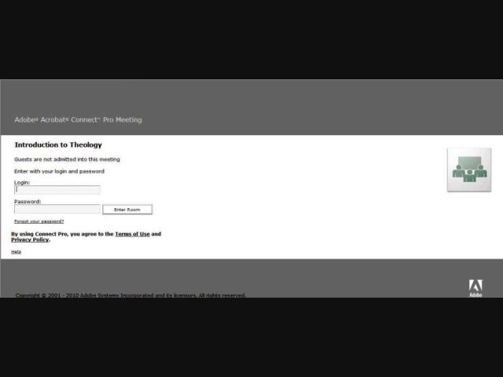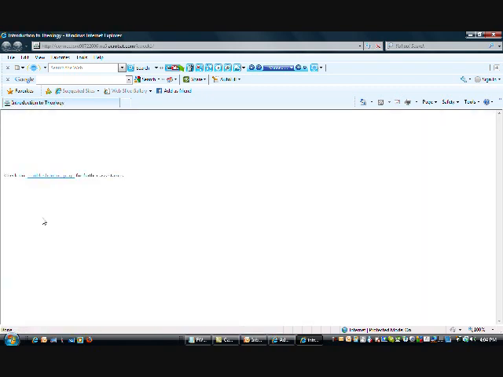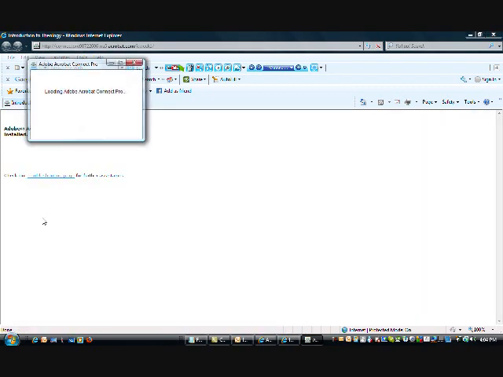So once you've enrolled in the theology program, we'll create a username and a password, and we'll send it to you through email. So you'll need to be on the lookout for an email from us with the subject line reading Adobe Connect Pro. Once you receive your username and password, just be sure to save it where you can access it each week, because you'll use that each week to sign into your classroom. Also, in order to gain access to the live session, you will use the static link, which is provided at your classroom page, which I'll discuss shortly.